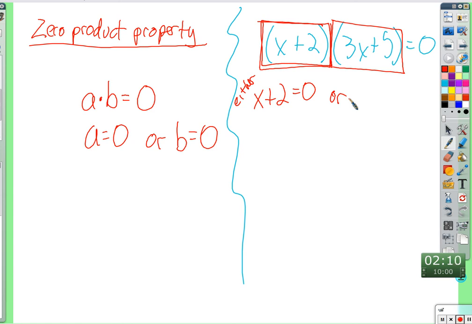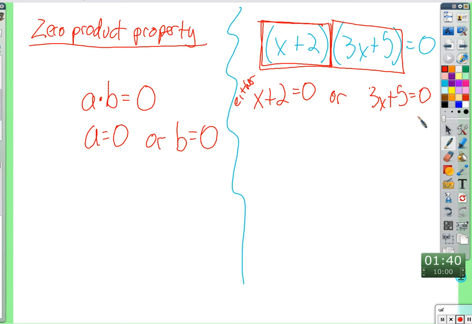Not the x. That's a mistake that a lot of people make. It's not that the x has to be zero, or well, three can't be zero, three is three. The whole thing in this box, or parentheses, that whole thing would have to become zero. It would have to result in zero. Right? I don't know what x is. I'm not saying x is zero. I'm saying the whole parentheses is zero. 3x plus 5 is zero. It's the only way that we can multiply two numbers and get zero: if this number is zero, x plus 2 is that number, or this number is zero, 3x plus 5 is that number.